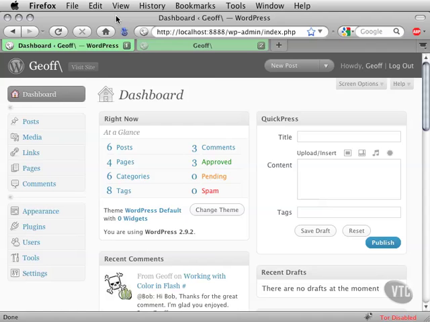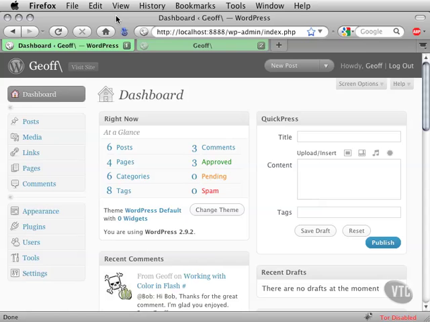So maybe you're in a situation where you're running the blog for your company and you want to allow perhaps someone from the marketing department to also write posts, and you want someone else from the sales department to be able to write posts, but you want to limit them. You don't want them to have as much freedom in terms of customization that you have as the blog administrator. So you can actually set up different profiles for these users, and you can actually control exactly what they do on your blog, which is extremely cool. So let's get started here.